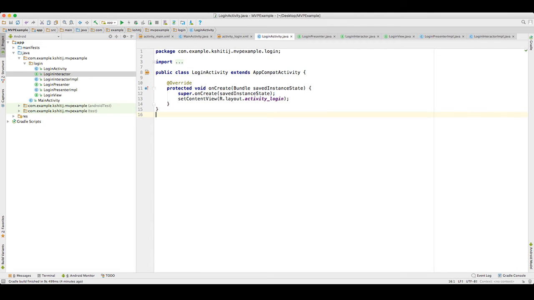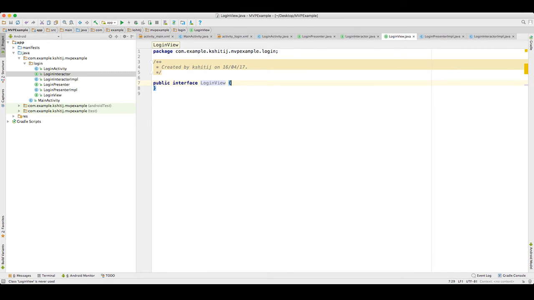In the login activity, we have our view functions. For implementing the view functions, we have to implement the login view, and in login view we have to perform different kinds of UI functions. So we have to specify the login view methods which are going to be performed by the user. So let me start with the login view methods. This is an interface, and if you know about interfaces, you just create methods there. You don't have to implement them, right? So we'll just create the methods which we will implement in the activity class.